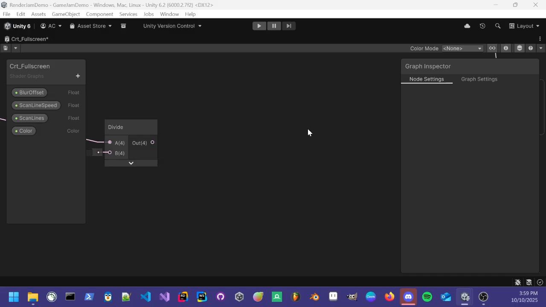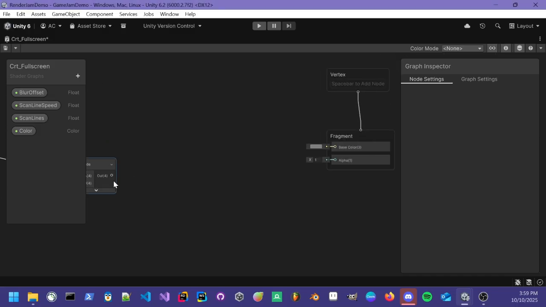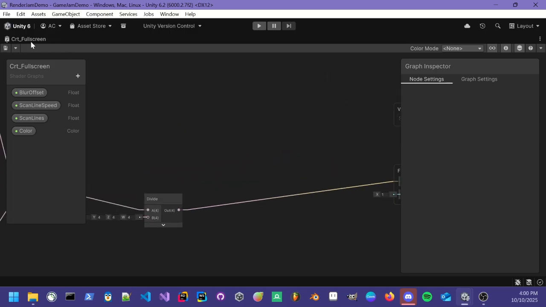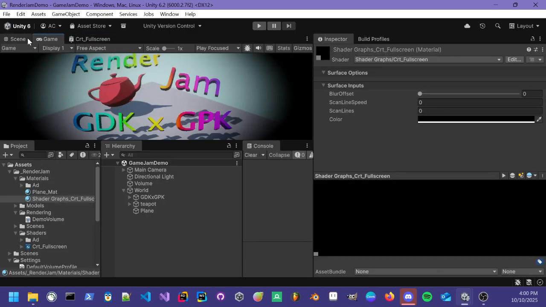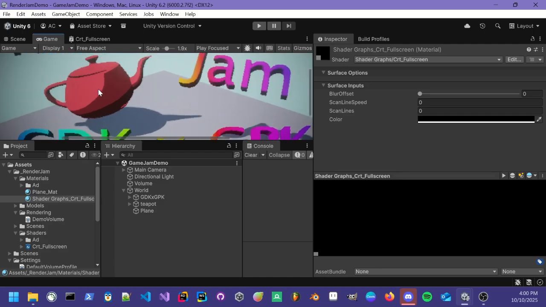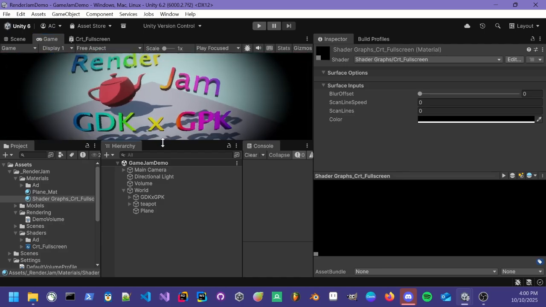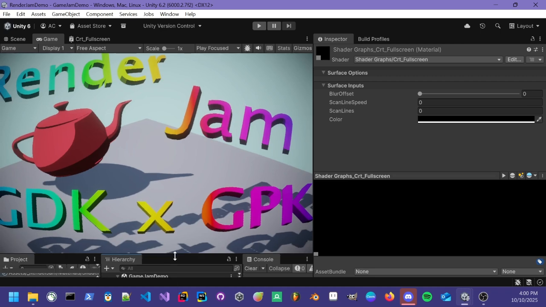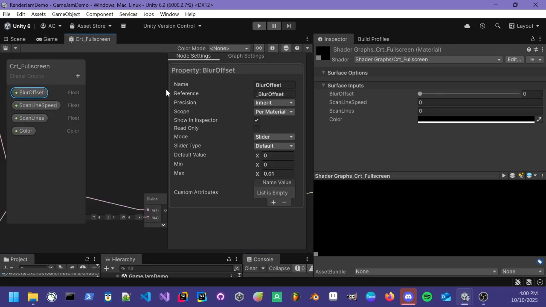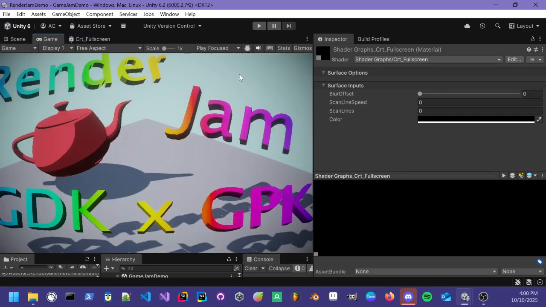And then let's see what that looks like. We're not quite done yet, but we should have a blur, but not that color shift thing. Actually, you guys don't have to do this because it'll end up being a little too crazy. I'm going to make this 1, the max of blur offset 1, so we can see it a little bit better.